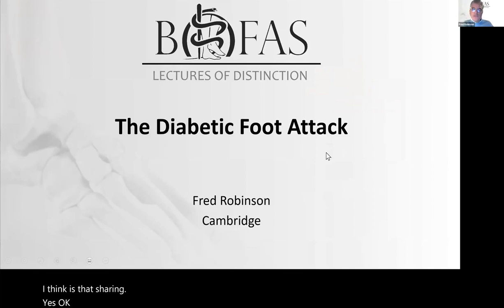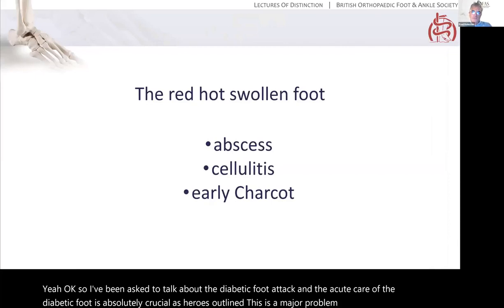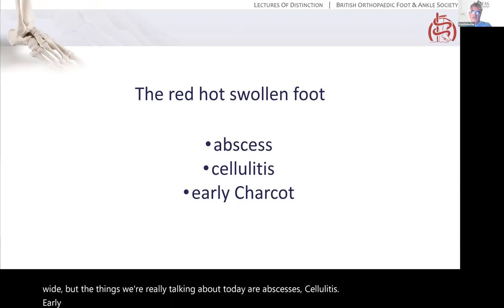So I've been asked to talk about the diabetic foot attack, and the acute care of the diabetic foot is absolutely crucial. As Hiro's outlined, this is a major problem for health. So really what we're talking about is the red, hot, swollen foot. Now the differential obviously of that is wide, but the things we're really talking about today are abscesses, cellulitis, early Charcot. So those are the things that we really need to be clear about and to understand that we're treating.